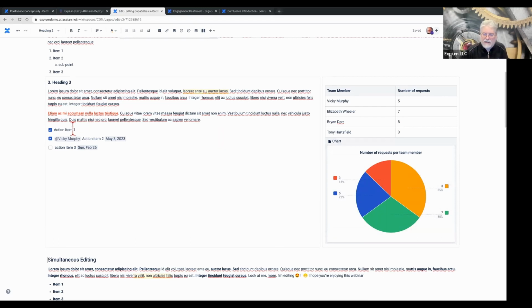Here's something called an action item. When you insert an action item, you can actually keep it as a list. There actually is a macro called the actions list to capture those, and we'll see it in a meeting notes template a little bit later, how you can collect these action items onto a page itself. If you mention someone that's in your instance, in this case, Vicky, once this gets published, Vicky receives a notification of it. Here you can set dates and as many action items as you need to.